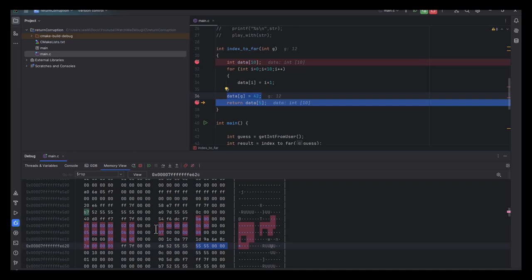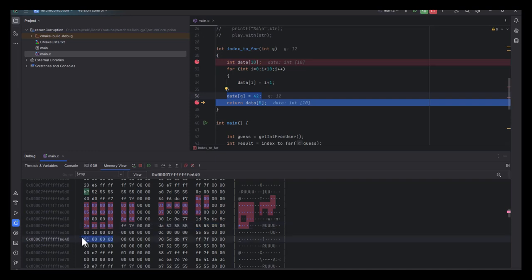When I index it by 20, because remember I entered a 20 and that was fine, it wrote the 42 somewhere down here. So this was 12, 13, 14, 15, 16, 17, 18, 19, 20. It wrote it here. That corrupted something, but it didn't corrupt exactly the things that the return needed. So the return was still happy.